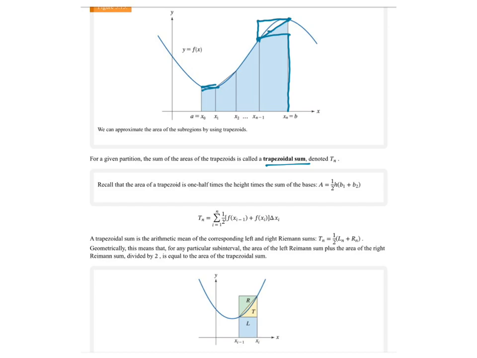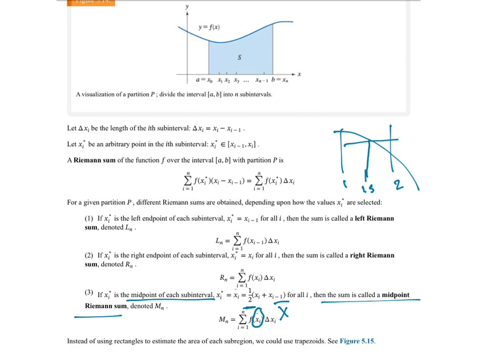Okay, so how does that look in a formula? So instead of taking half of the difference in x values to find the middle, it takes half of the difference in the heights. You see? It's an average of the two heights, versus on the midpoint, it was an average of the change in x values. Midpoint puts you in the middle between your two x's. Trapezoidal takes the middle of the f values.